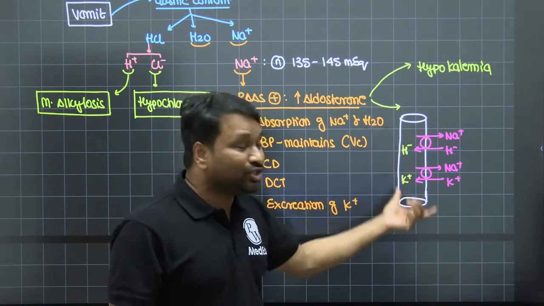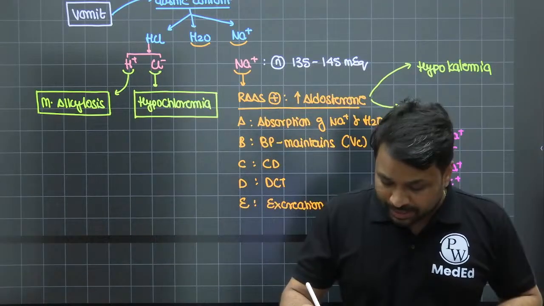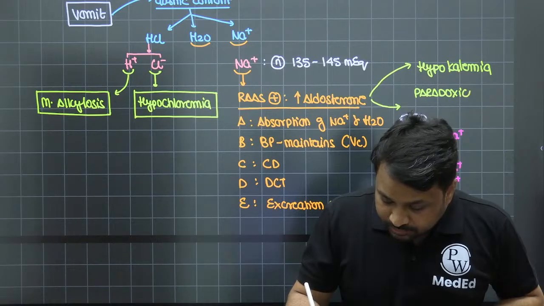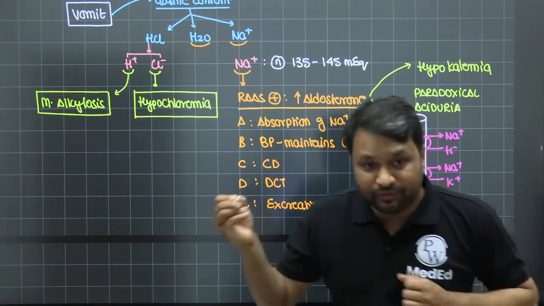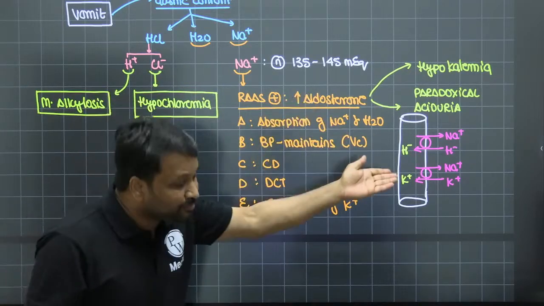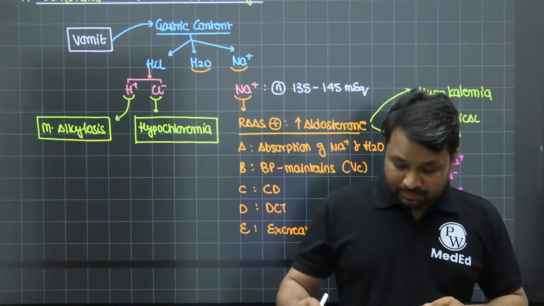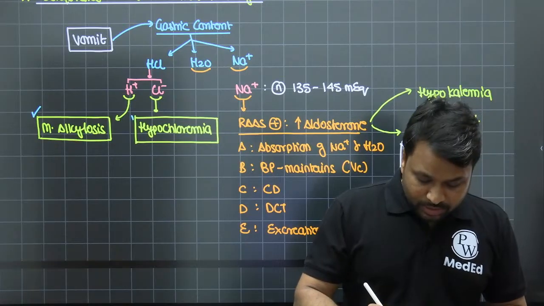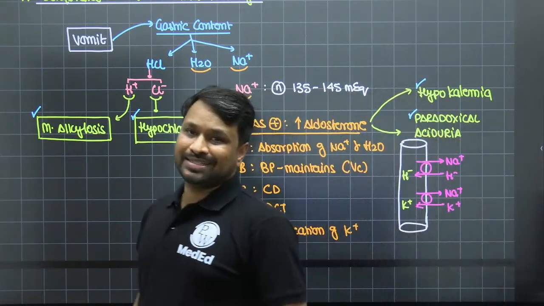increase, the pH of the urine will become acidic, so it will be aciduria, but it is not supposed to happen, so it is a paradox. So this is what we call paradoxical aciduria. I'm using the word paradox because the body is already losing protons. It should have conserved protons, but rather than conserving it, it is losing further, hence resulting in paradoxical aciduria. So the electrolyte imbalances are metabolic alkalosis with hypochloremia, hypokalemia, and paradoxical aciduria.